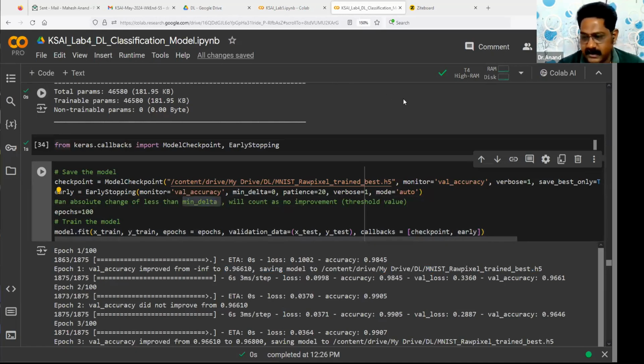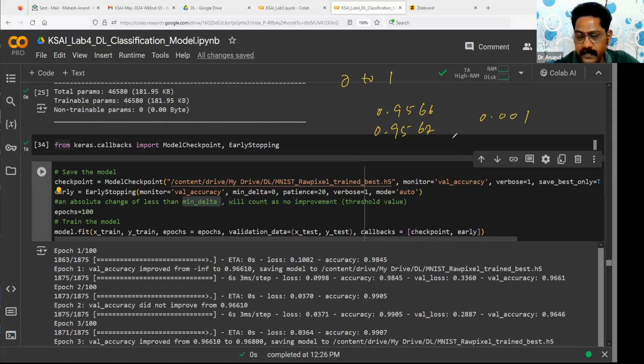Only if the improvement happens compared to the previous iterations. Your values are between 0 to 1, right? For example, 0.9566, afterwards 0.9567, because the difference is only 0.0001.